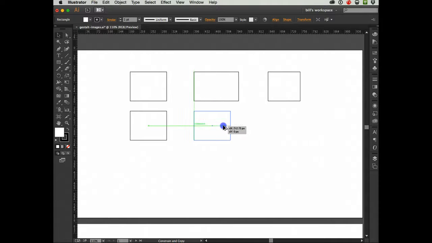And I'm going to hold the Shift key down, and now I have aligned. And look, that is a little bit odd. If I want to center it, it tells me it's centered right now. Release my mouse, and then release my keys.